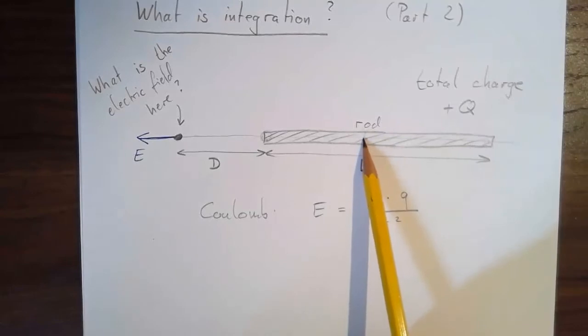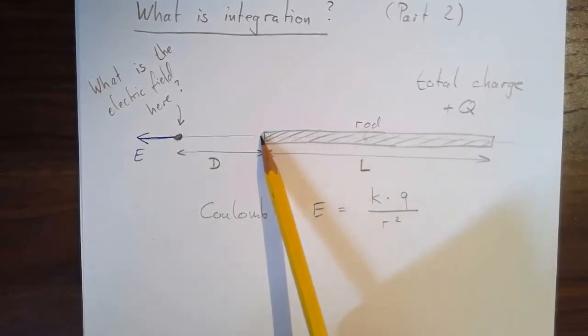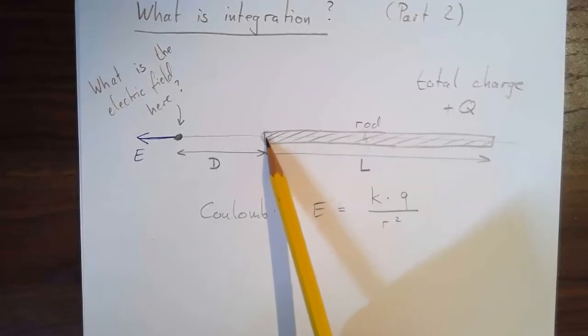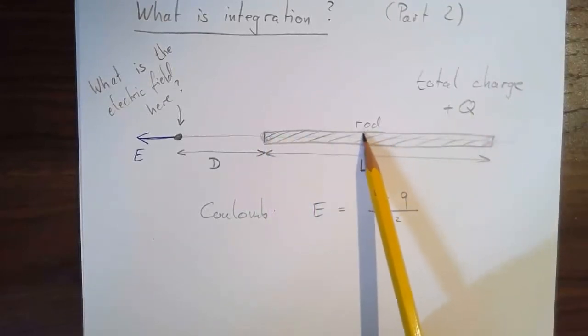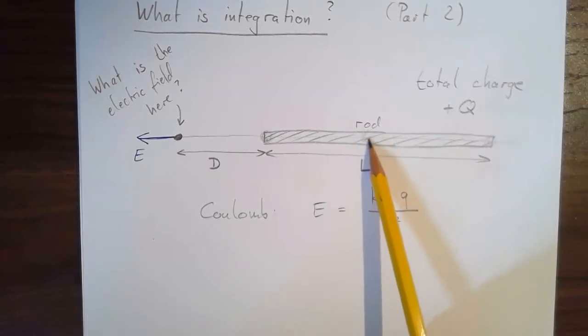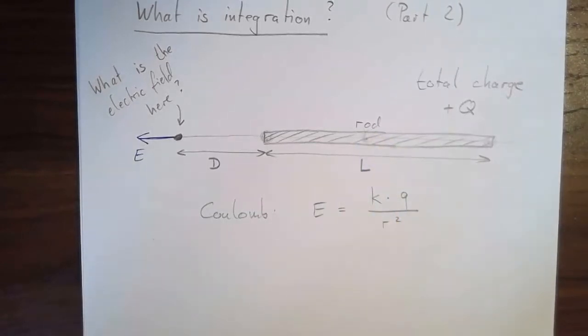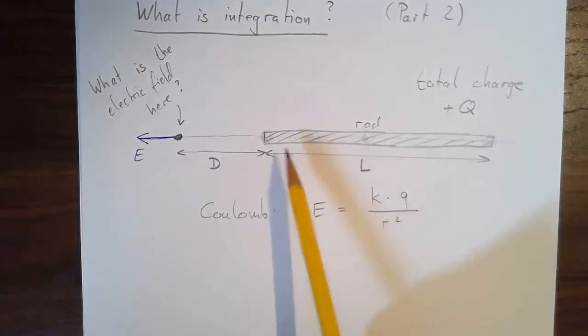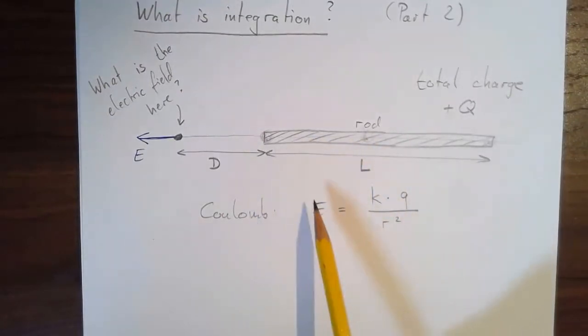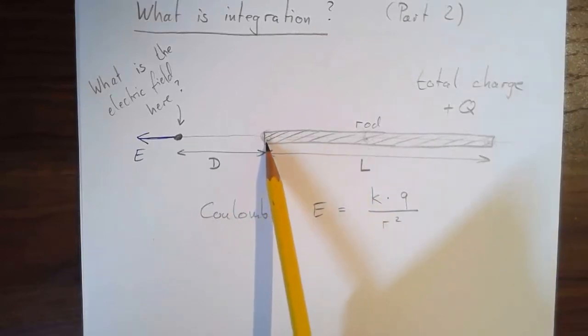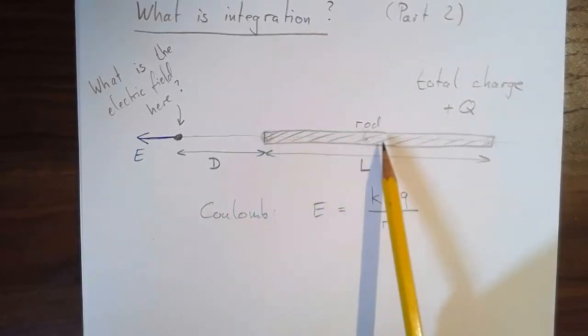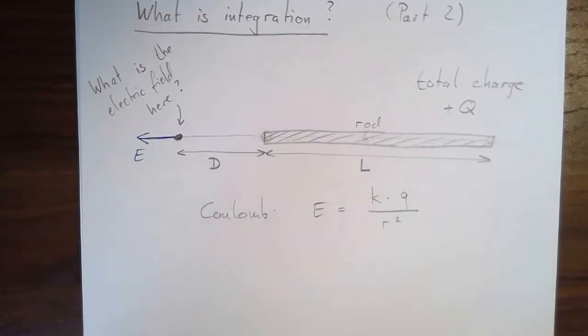But if you measure it from the middle, the electric field due to this point, plus the electric field due to this point, doesn't average out to be essentially twice the electric field from the middle. That would only work if the electric field were a linear function in distance, which it is not. It's 1 over r squared. There's nothing linear about it. Right? So you can't just take the average.